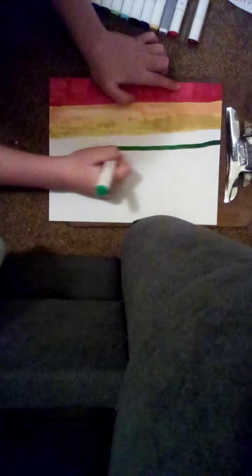Now we need green. Let's do dark green because the light green is like peppermint. So green. We need the thicker side. So let's do the thicker side. This looks super pretty so far. But the lighting is very bad.